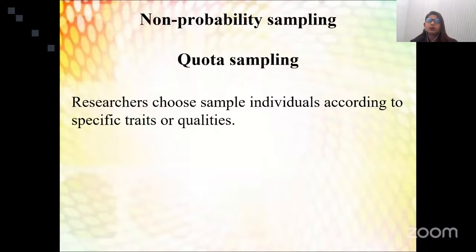You can fix the quota if you are conducting a study on a beauty product which is used by females. Here the quota will be that your respondents will be females only. Further, you can put a quota like you are going to consider particular age groups. In that way you can also put the quota.